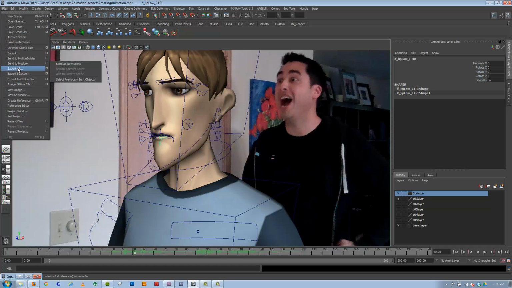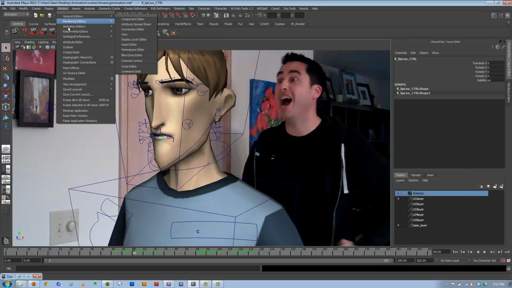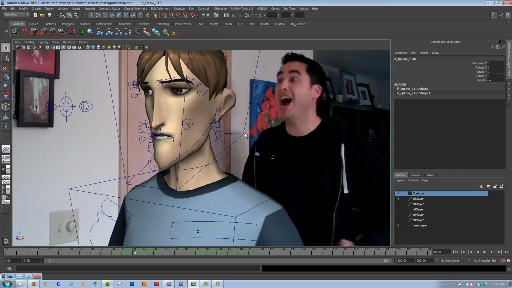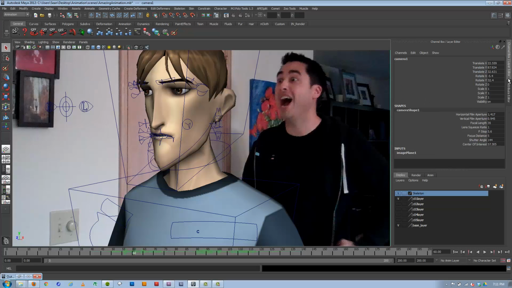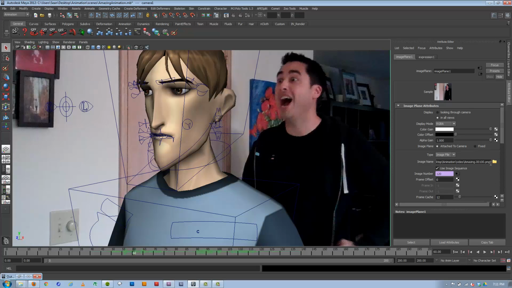Remember, we just File, Import Audio. Just find your WAV file. I think MP3 is working here too. After that, you could edit its position in Window, Animation Editor, Tracks Editor. We just made an image plane on our camera, so View, select camera, open up the Attribute Editor, create an image plane. Once it's already made on here, you don't have to recreate it. You just click this little button right here, and you can change what image sequence you need in here if you have multiple things you're rotoscoping or referencing as you're animating.